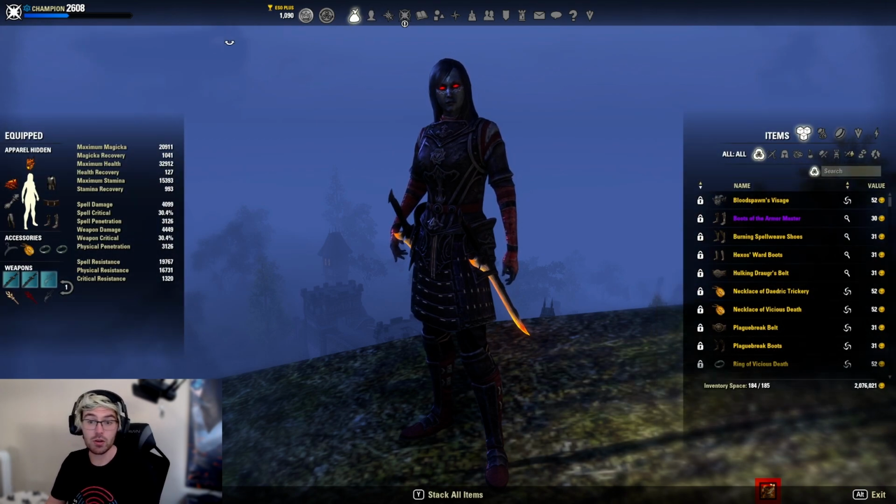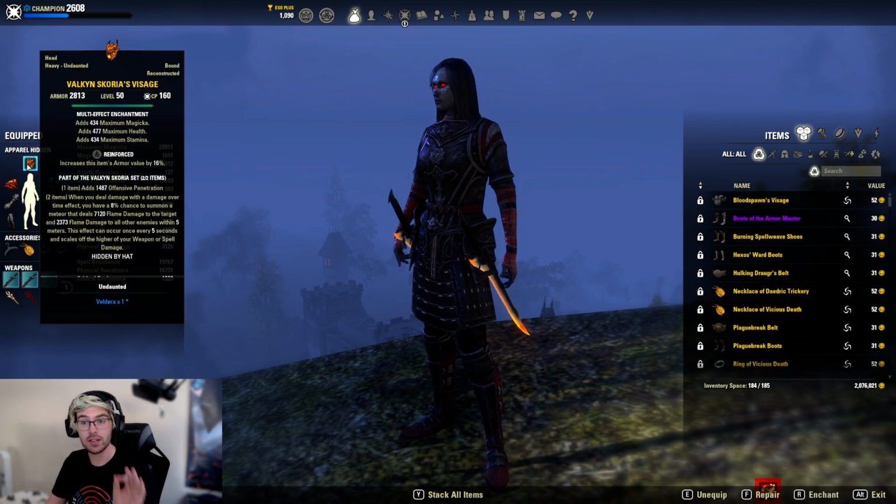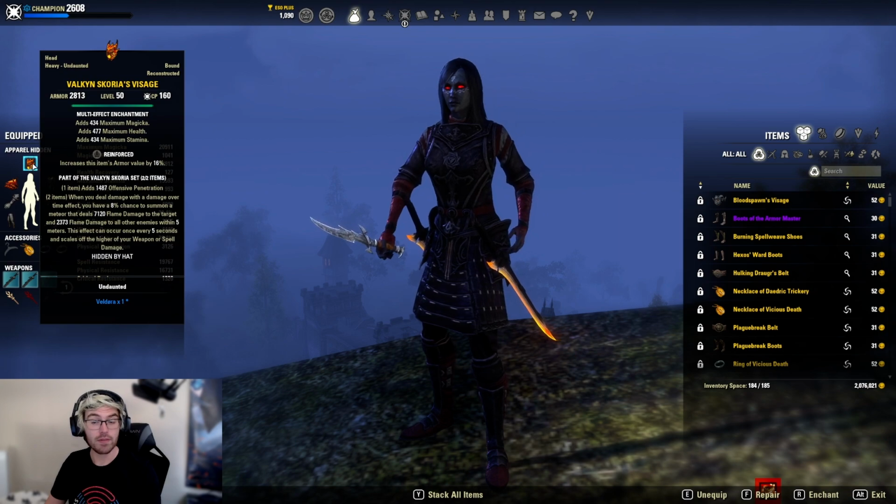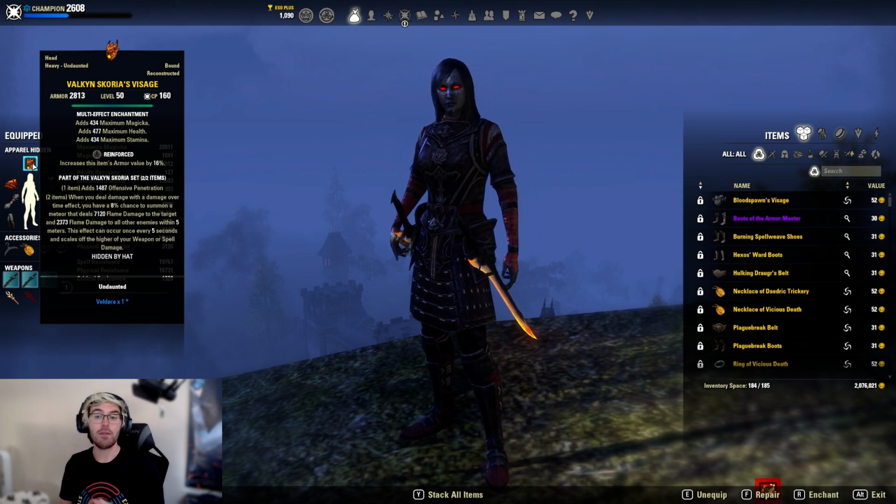As far as our gear goes, this is where you guys are going to be like, what is he doing? But guys, I promise you it's going to make sense. Our monster set is going to be Valkyn Skoria. I know, haven't seen this in years, but I really wanted to try it, and I actually really liked it. We're going to be using a heavy reinforced helmet and a medium divine shoulder. Valkyn Skoria, if you guys aren't familiar, is going to give you a line of offensive penetration.